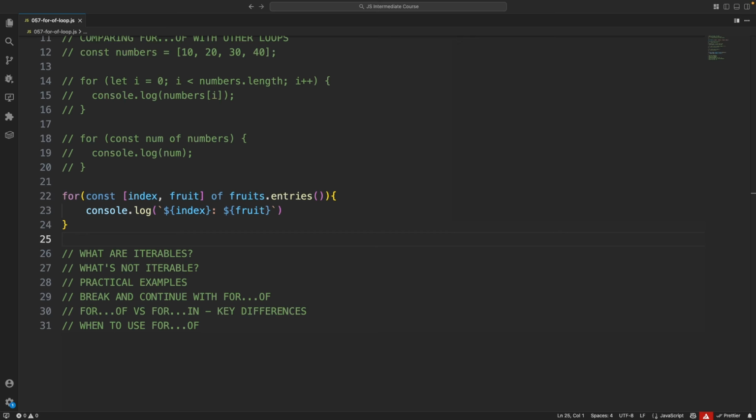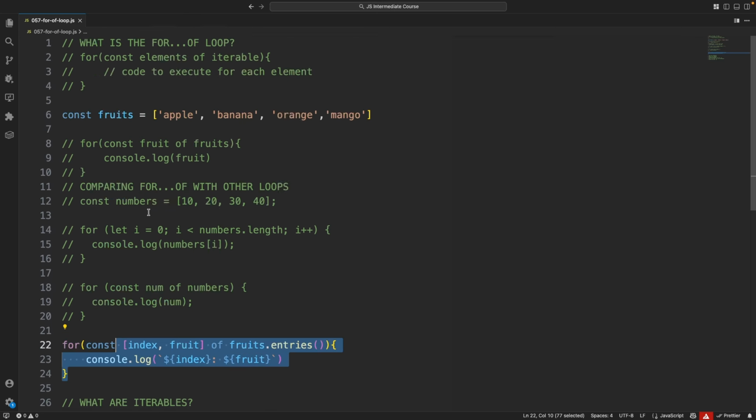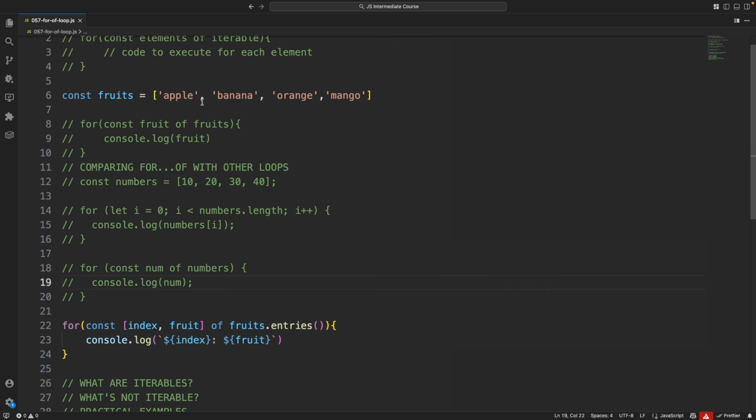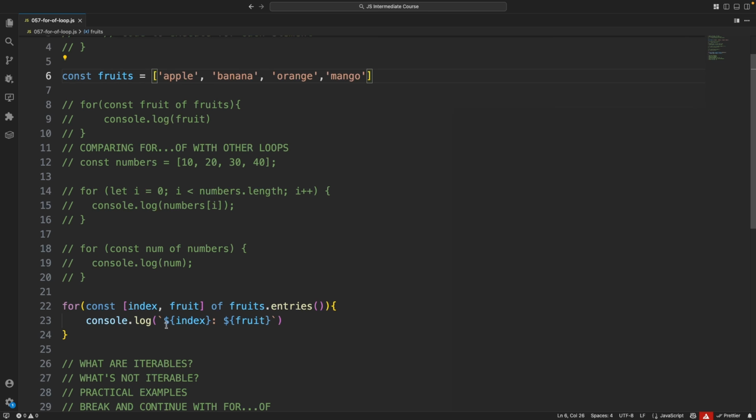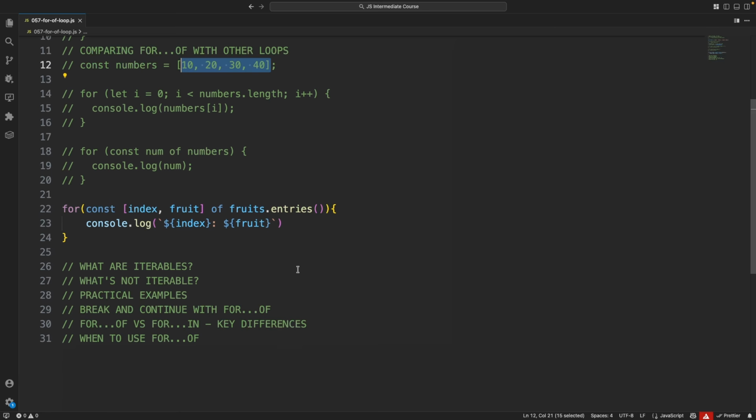For arrays, we have already seen the array iteration here. This one is array iteration, and this one is string iteration, right? We already iterated the string and the array. This is a string iteration, and this is an array iteration because there are only numbers here, no string values as elements.